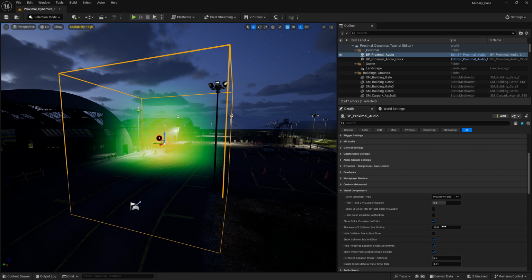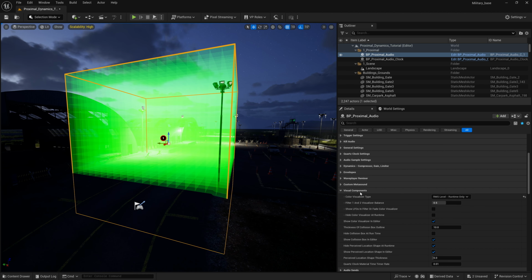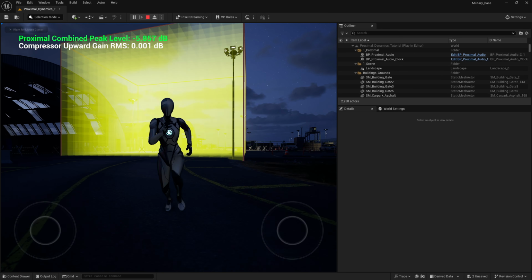In the editor it would just show you this clip gain, but when we hit play, we should be able to see a visual representation of what's going on.